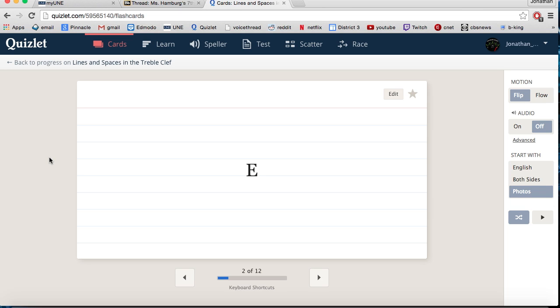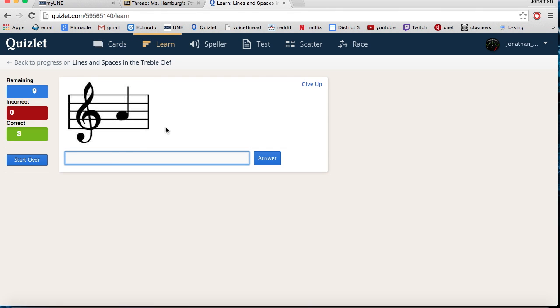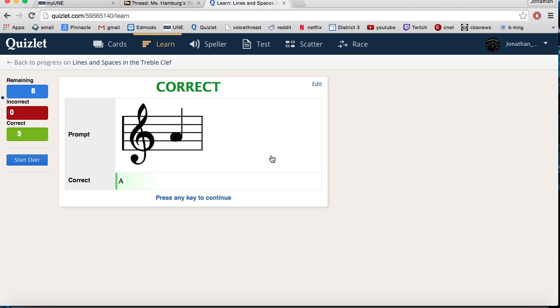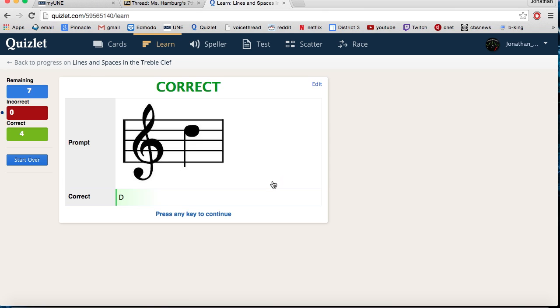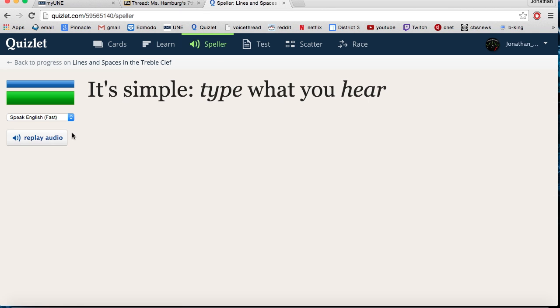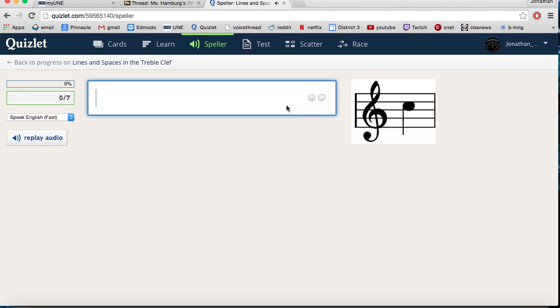Now, it shows you a lot of different things on the top of Quizlet. After the cards it has just a basic Learn mode. You can type in the letters for the answer, same thing, A, clicking correct. And then the same thing when you go to the next one, you can run through it, that's a D, and it gives you the correct answer. Now the Speller, this is an interesting one. It actually will say what it types, so for this one it really doesn't make much sense because it's flashcards, but of course if I heard it say C, which I did, I typed in C.